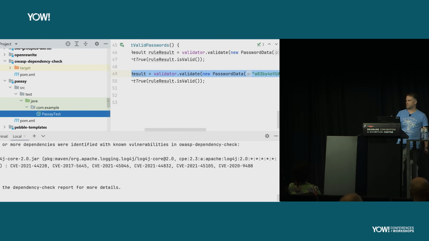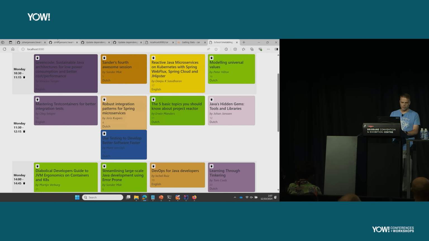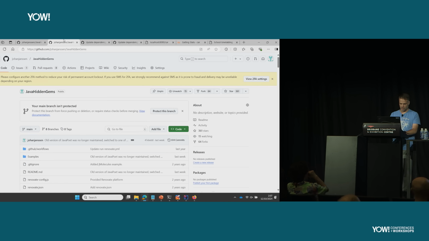So the OWASP dependency check is quite good at detecting issues in your dependencies. But it might be even better to try to prevent them and make sure that you use the latest versions of your tools and libraries, basically your dependencies, and automatically update them. And for that, there are different tools available. So you have Dependabot on GitHub, and there are other build tools that have their own tools. I set up Renovate because it's simply one that's okay, but you can use any one. I think they work more or less the same, maybe a little bit different configuration options.